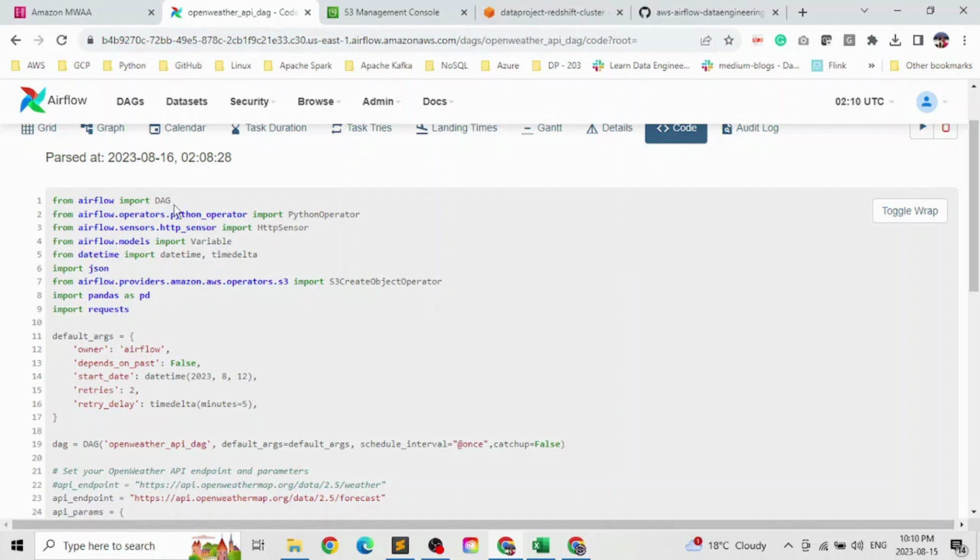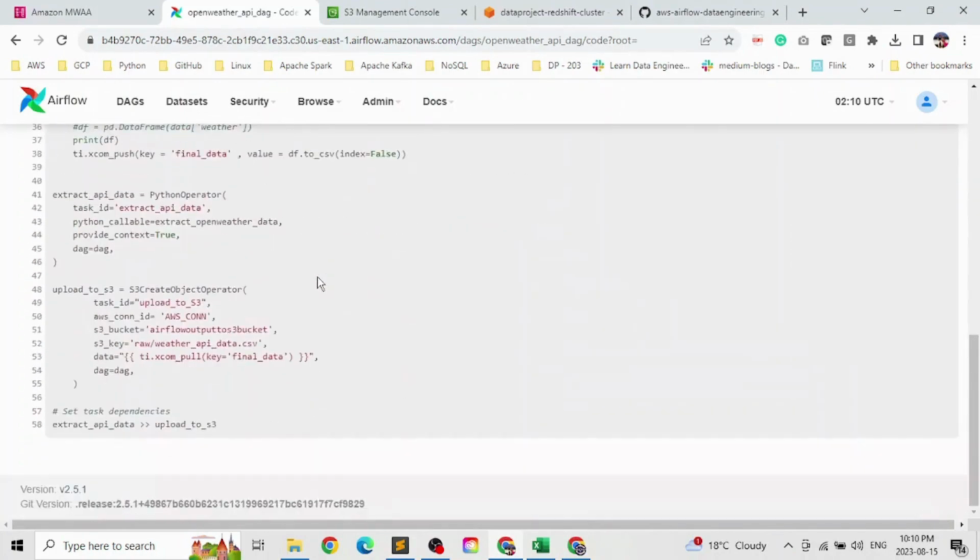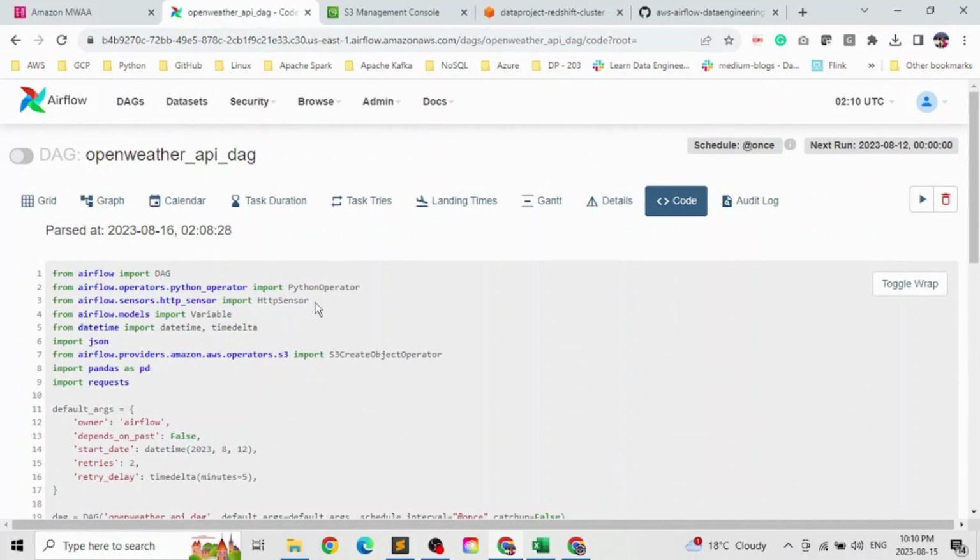The first line is common to all DAGs. The next two are the Python operator and the HTTP sensor. I think we are not using the HTTP sensor. Yeah, we are not using it, it's of no use.